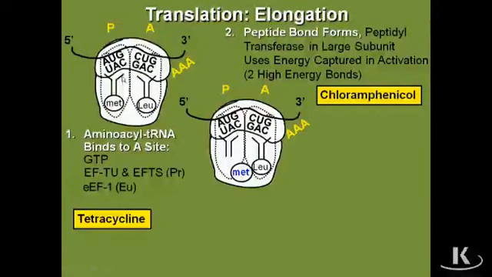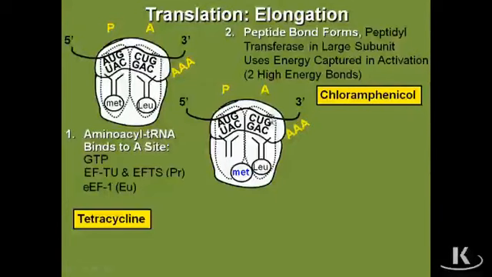So now, what was once in the P site here, this aminoacyl tRNA attached to methionine, is now going to covalently bond with leucine. And now what you see is that in the A site, you have a dipeptide of methionine and leucine. As soon as that happens, the ribosome is going to shift down. And now, what was once in the A site, this dipeptide, is going to be present in the P site. So the P site will hold the tRNA attached to the growing peptide. That's how elongation happens.